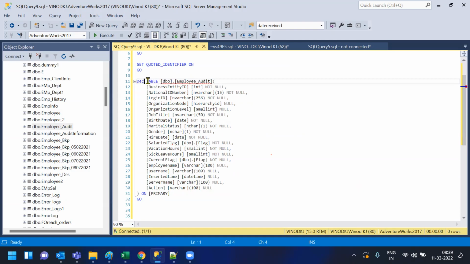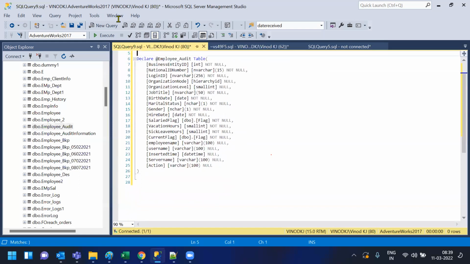So first declare a table variable, declare @tablevariablename. First you need to declare it, guys. Now we cannot do select star here. So what option do you use when we have an existing table?